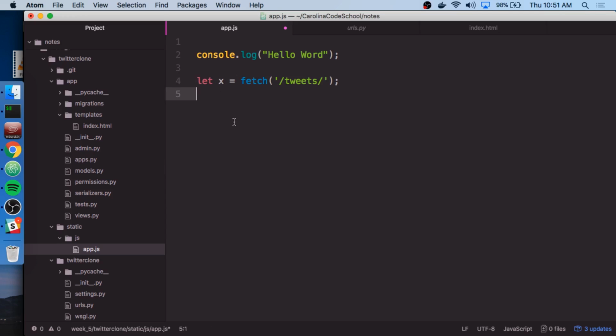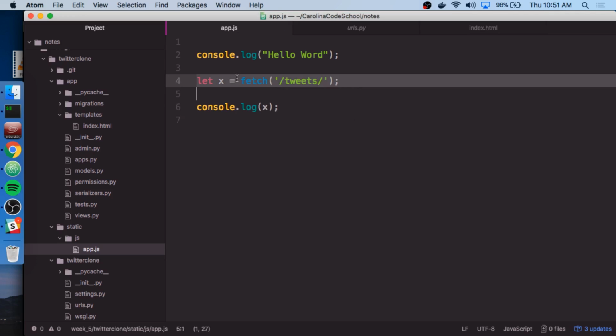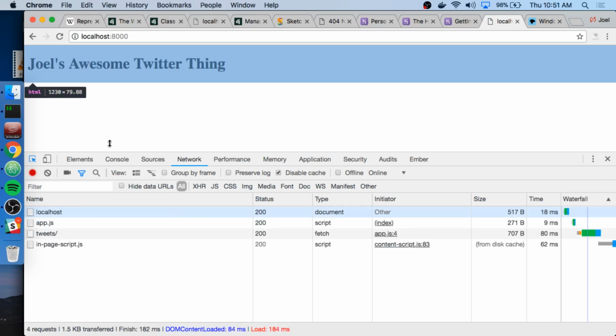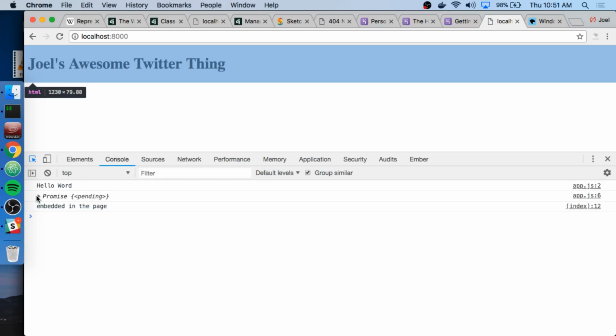So if I said let x equal fetch, and then I console.log x, this is the illustration of, hey, send my order back there, and then console.log x is that really brutish, annoying command saying, what are you eating right now? Because when we do this, watch what gets console logged. It doesn't say anything about our data. In fact, it says that it's still pending.